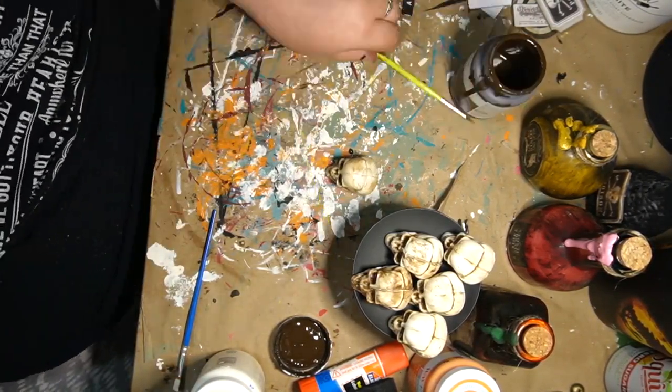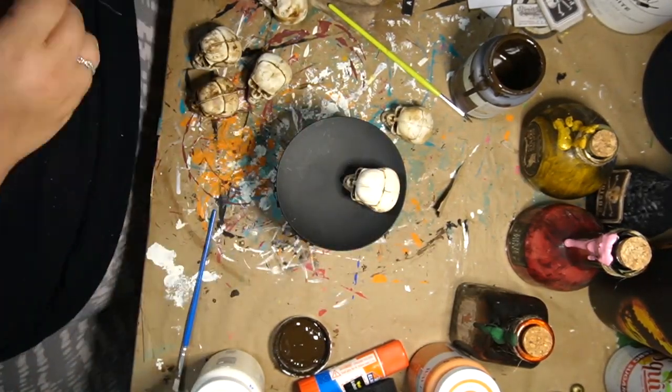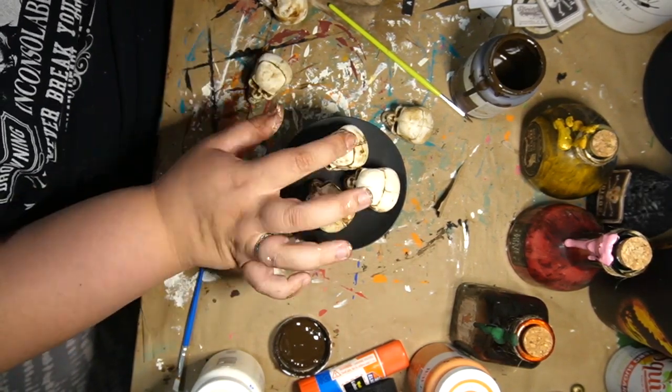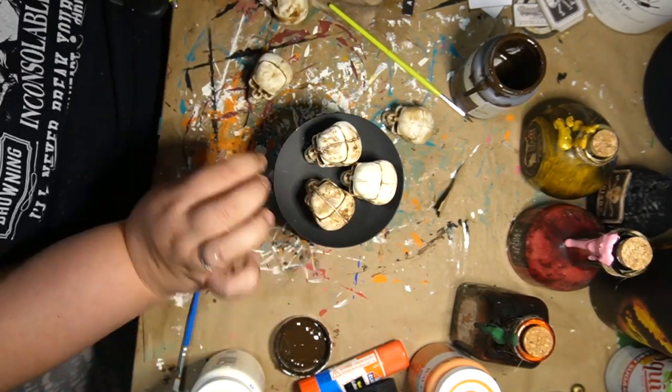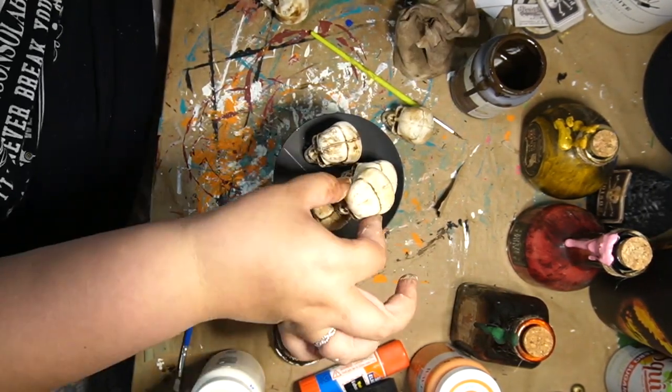So this little candlestick holder that I got, I honestly do not remember where I got this from. I don't know if I got it from a thrift store or a garage sale, but I know it wasn't very much, and it was very cheap. And I've had it in my stash forever, and I finally decided I was going to use it today.